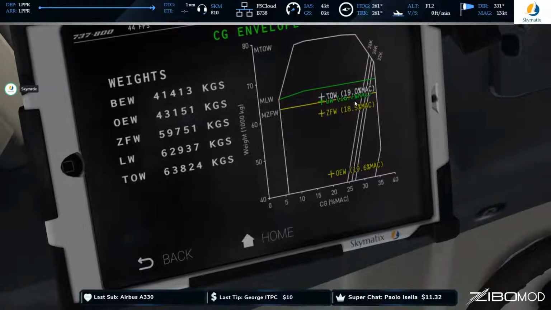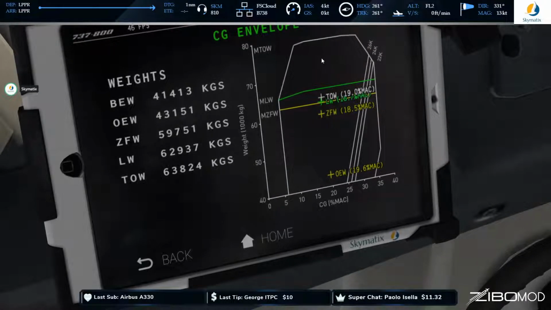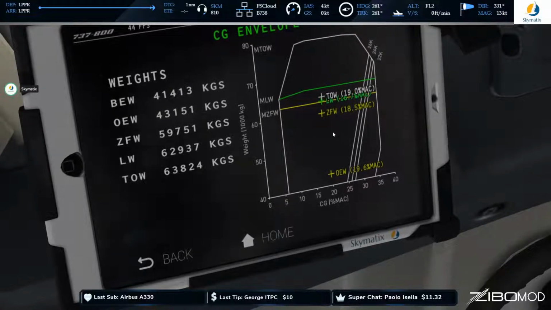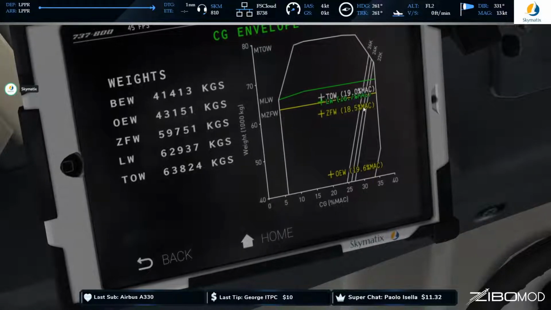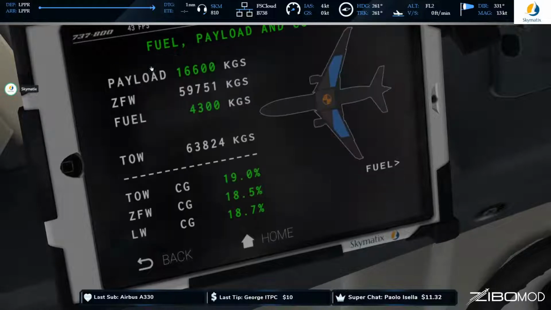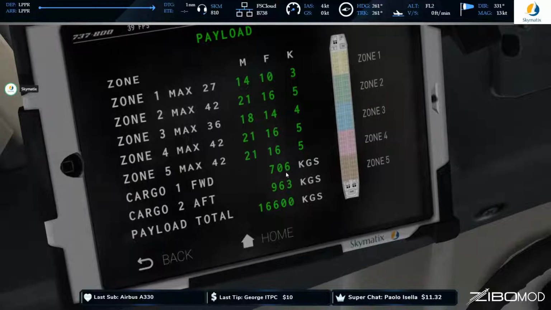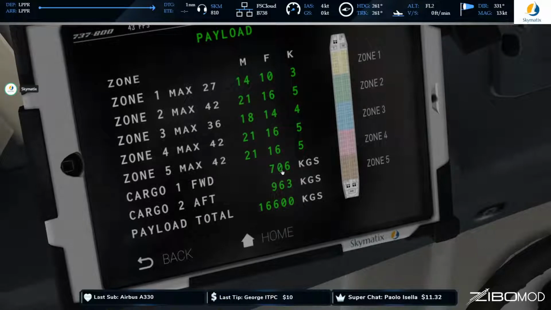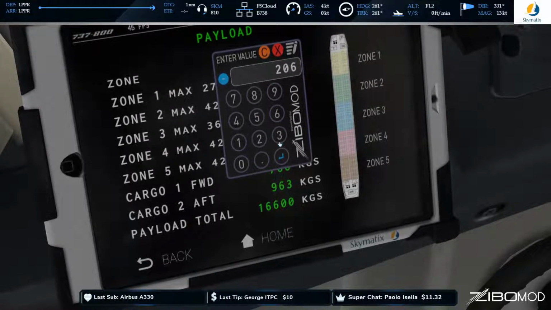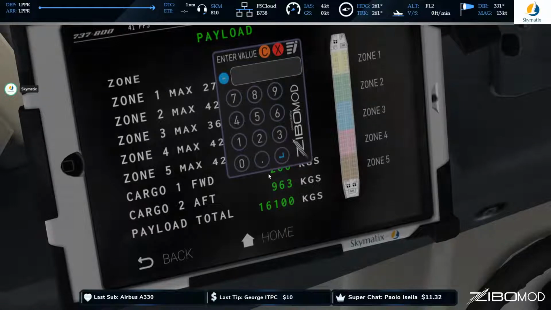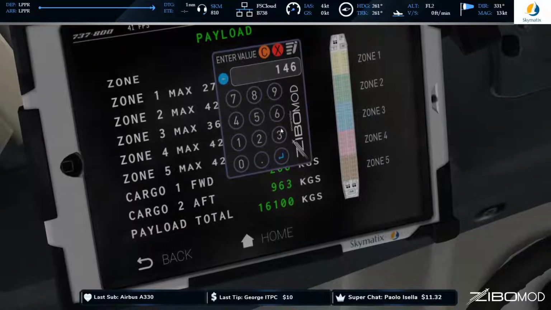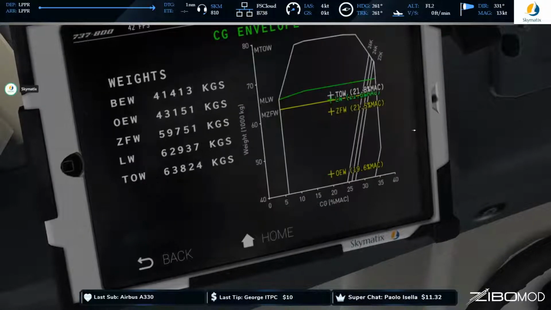So this being 18.7, and if you have an imaginary line from the top to the bottom somewhere there, this will be the nose and this will be the tail. We need to move the weight a little bit to the back. So in the load page, I'm going to take 500 kilograms. That's just a thumb suck, and it seems to be a reasonable one. So that will be 206. I'm going to take the 500 and put it that side so it becomes 1463. And then we're going to read it again.